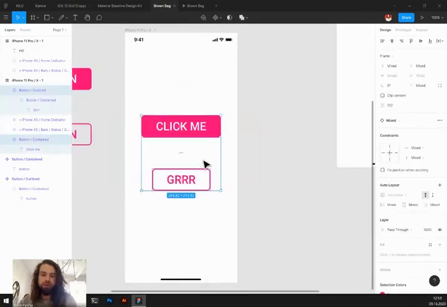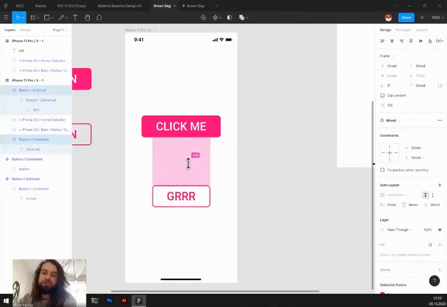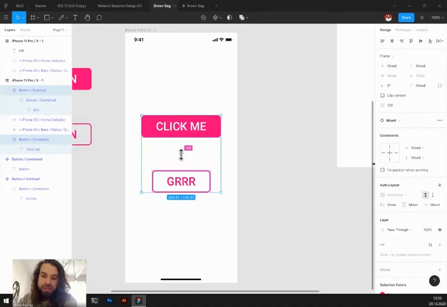Here, I'm not happy with that spacing between the buttons, so let's adjust it. Oh, that's a pretty nice feature. I just jump a little bit to the side from the prototyping, and for example, you select more layers. You can adjust the spacing between the layers with that little tiny guy in between those layers.